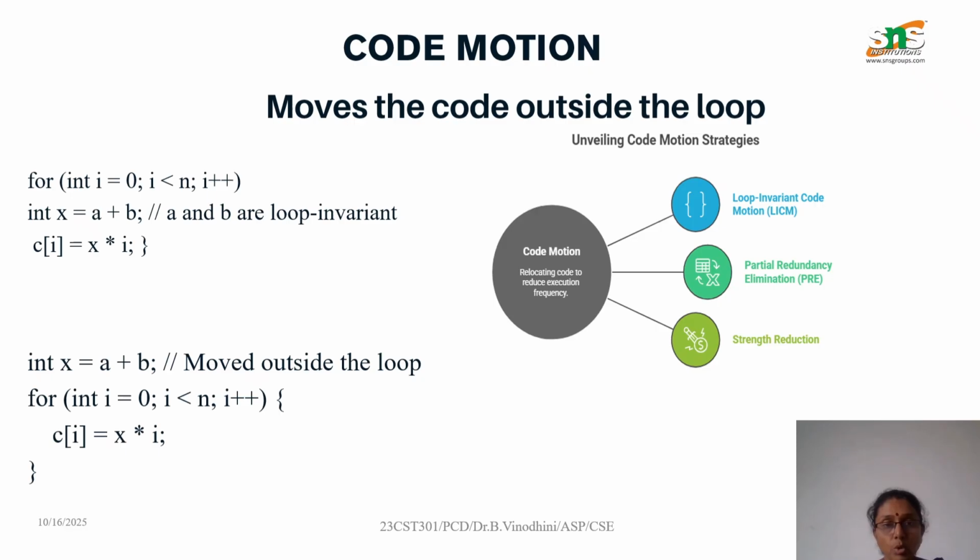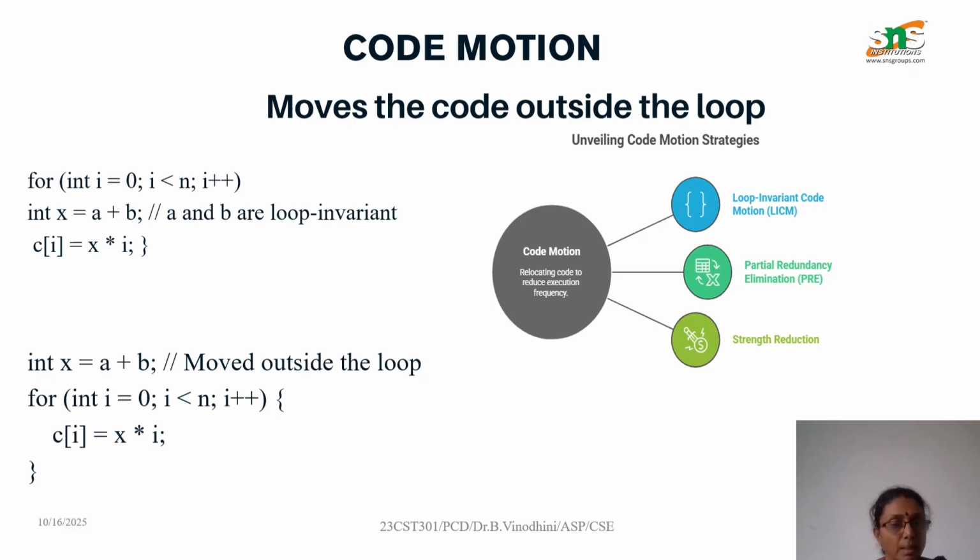once we find the code to move outside, which is code not computed in the inner loop. In the two statements, the main objective of the for loop is incrementing the x value by multiplying in every iteration. So there is no need to calculate the statement x = a + b every time. So that loop invariant code is identified. Here a and b are loop invariant, so that statement is moved outside the loop.